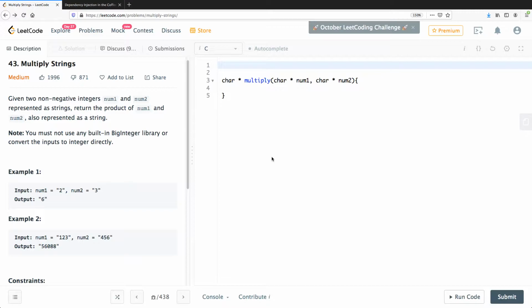So we are not supposed to convert them into numbers first and then do the addition or multiplication, but rather we are supposed to be doing this without converting them into integers.